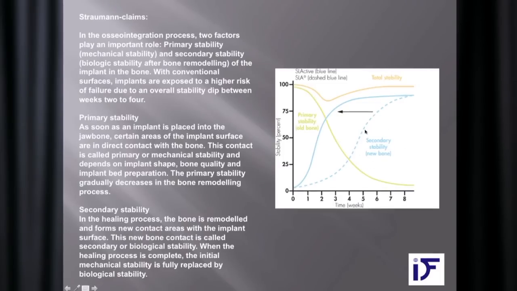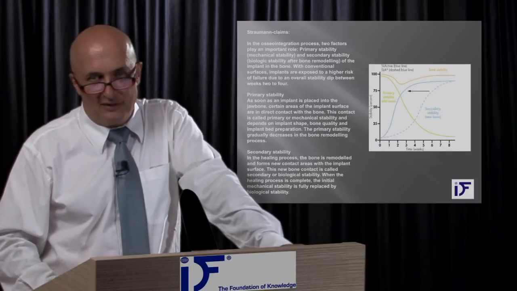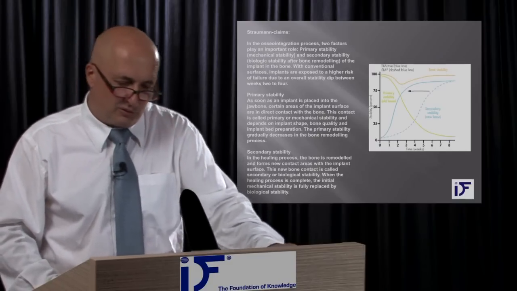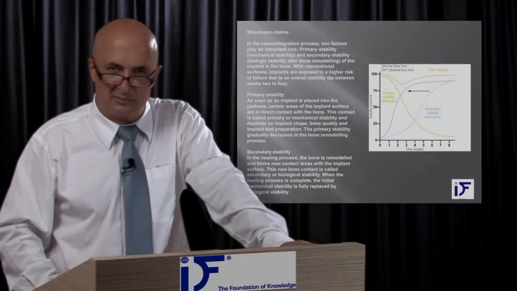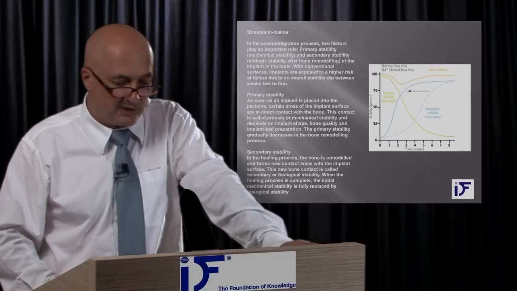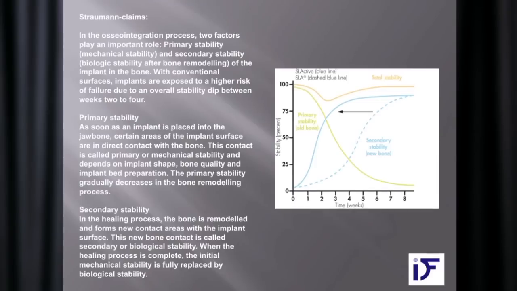So what Straumann claims is that they can increase the speed of the callus formation, and of course it is not possible to increase the callus formation, so this graph is a fake. Simply the surface doesn't help. I'm mentioning this explicitly because I want to brainwash you a little bit about the real life situation. So of course it's not possible to speed up the bone. It's not possible to speed up woven bone formation, and therefore it's not possible to move the blue line from the dotted to the outline blue line. So simply it's not possible.